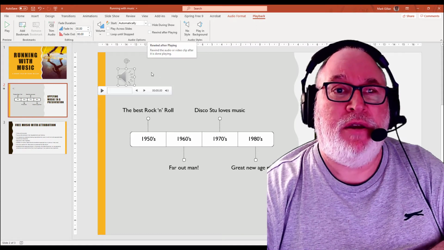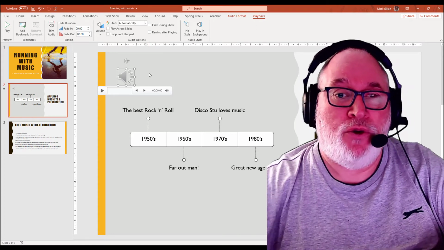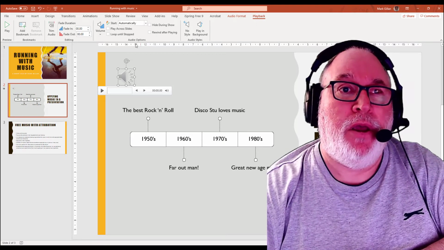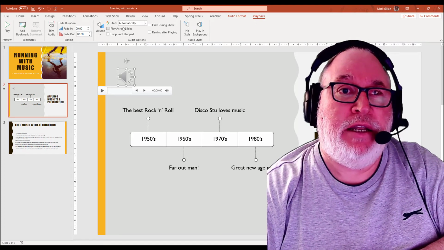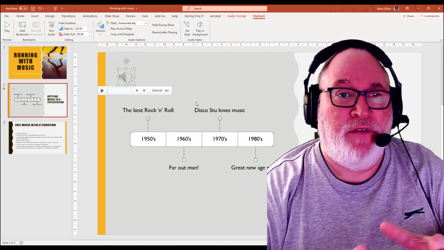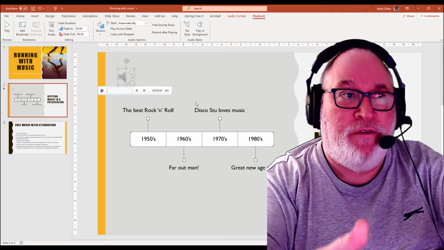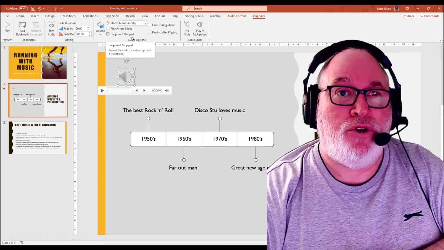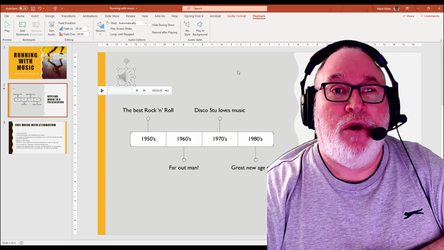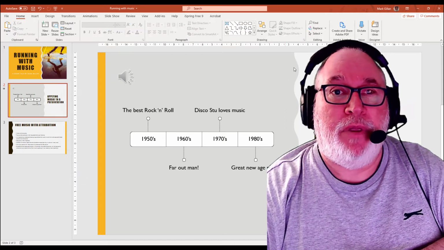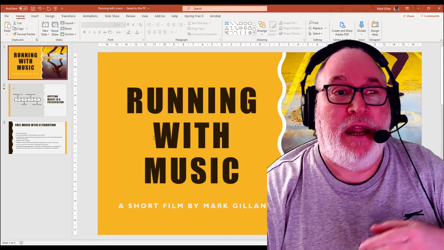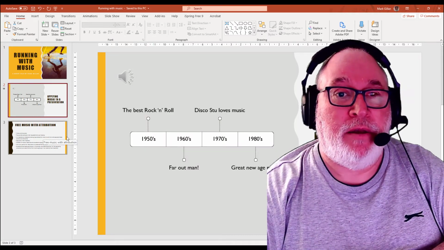You can have it rewind after playing, possibly so that in another show it will start again from a certain point and so on. You can have it play across all slides. So if it was playing for 20 seconds and you're going from one slide to the next within that time, also loop until stopped. So when you're actually playing it, it will work. So what I would do is I would save it and then I would play it through, and as I'm playing it would do so.